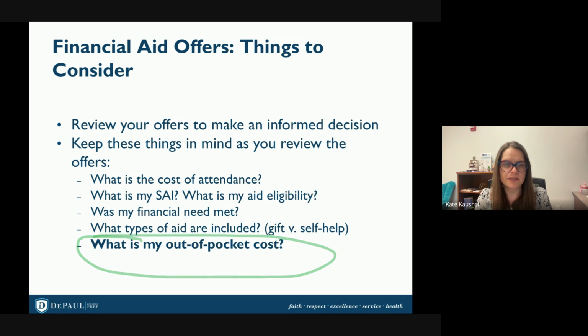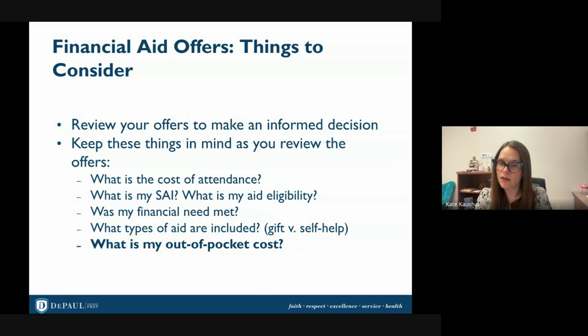And is this feasible for my family? We really want our families to pick awesome colleges, but we also want to be financially supportive of you as well. Is this meeting your family's goals as far as renovating your house or buying your kid a car someday? So you want to think about the full 4 to 5 years, and is this out-of-pocket cost going to be feasible for us for the next 4 years and my child?